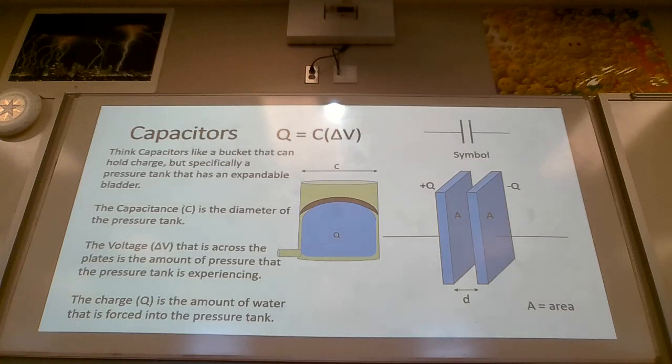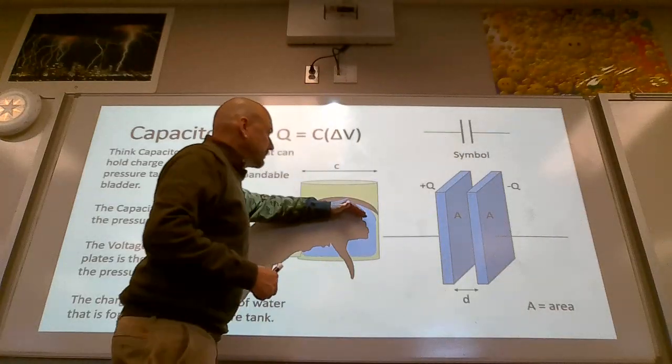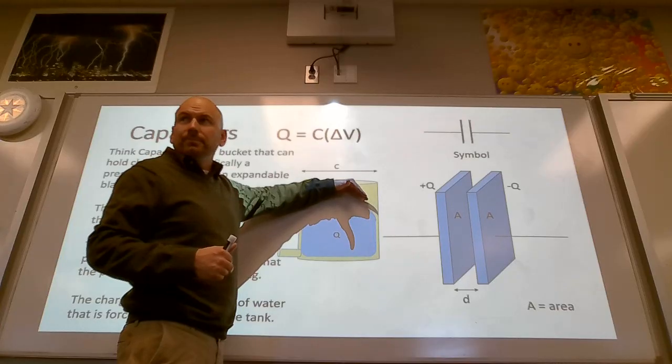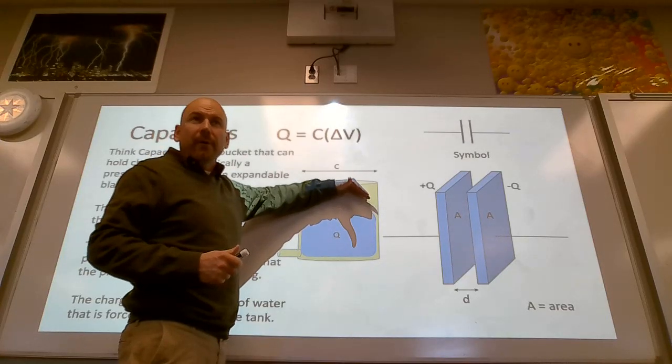So when we talk about circuits, water flowing through hoses and pipes is a common analogy. Capacitors are like a pressure tank. You are on a well. You have a pressure tank in your house, garage, somewhere, utility closet. The pump feeds the pressure tank. There is an expandable bladder in here that blows up like a water balloon. This is what provides the pressure for your house.